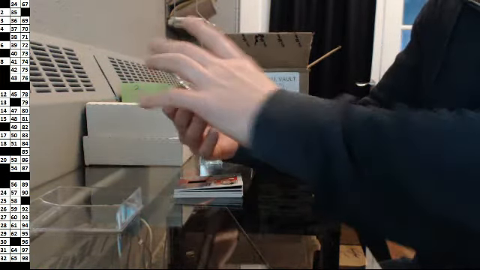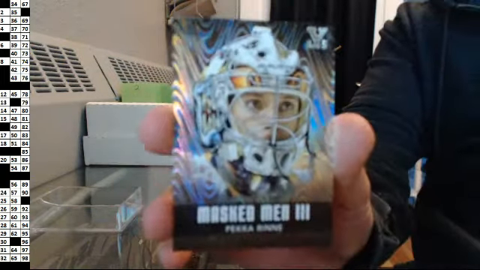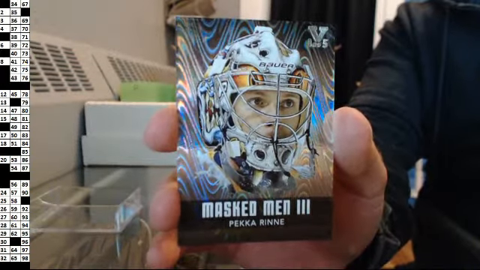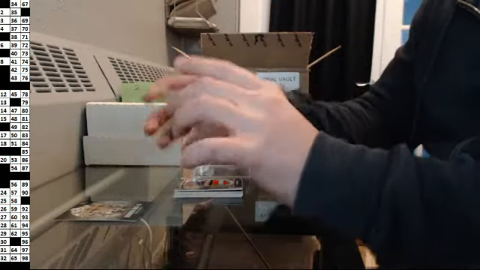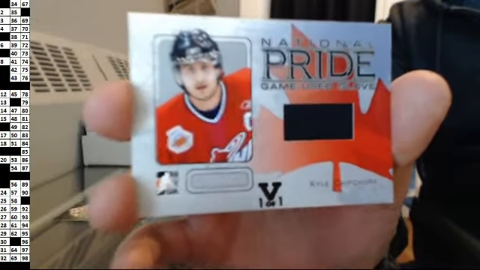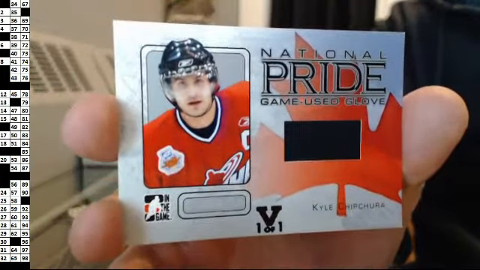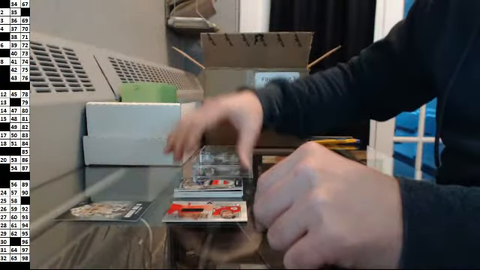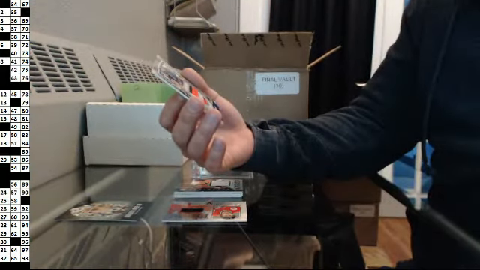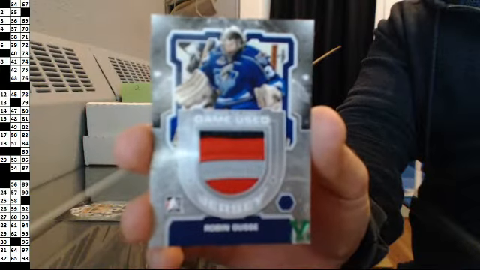Mass Men 3. This one's psychedelic. Pecker and A. I knew you'd like that one, Sarah. National Pride Game Used Jersey, Kyle Chiptura. Baldwin out of there. Game used jersey. I'm not familiar with this guy at all.